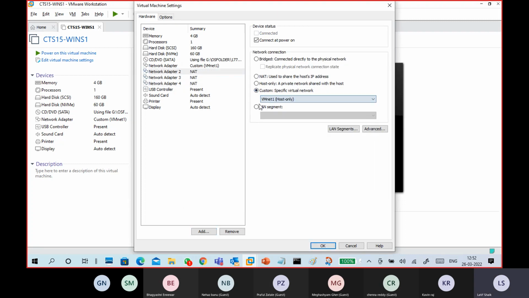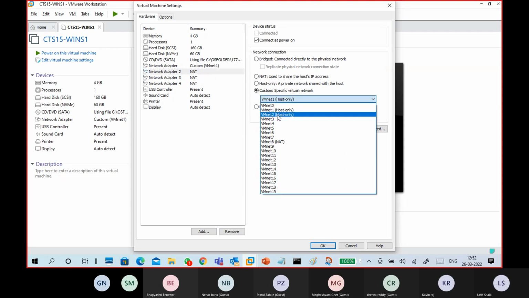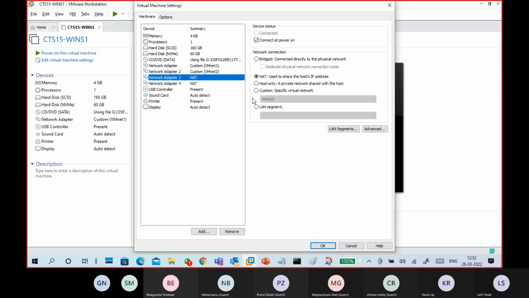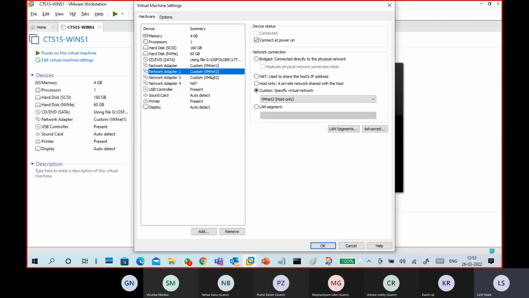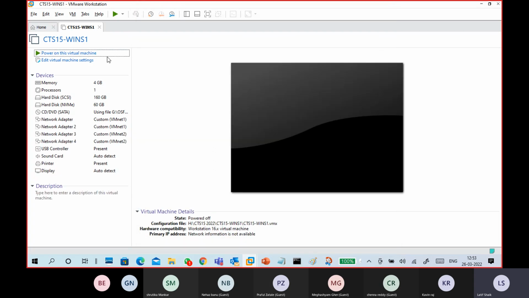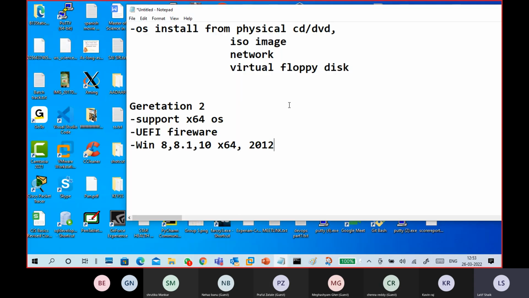All are VMnet 1 only, and this is VMnet 2. Two adapters, VMnet 1, VMnet 1. I will explain that one. Because of this, again, I have to power on. The time is like that, guys. It is okay.